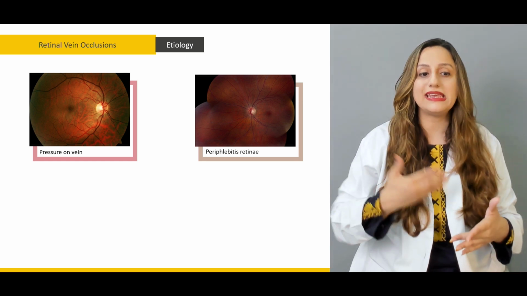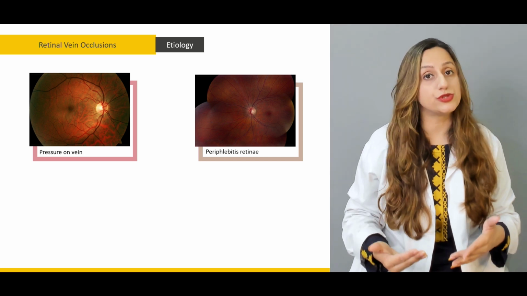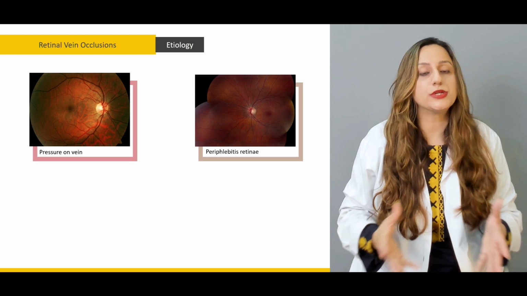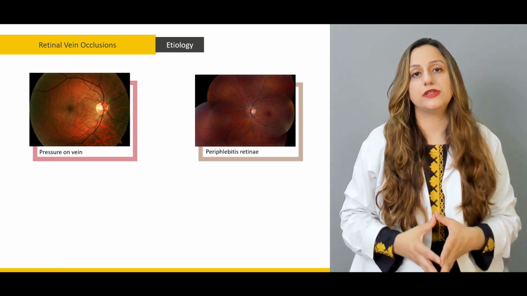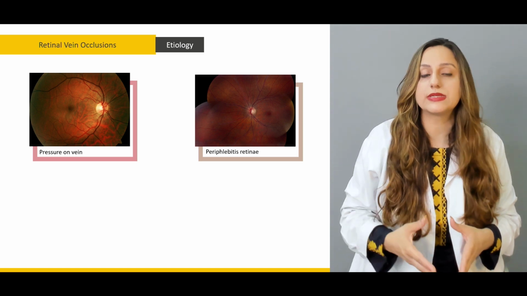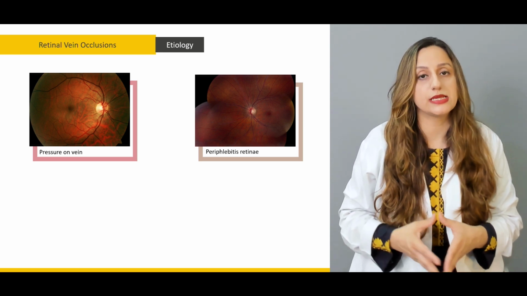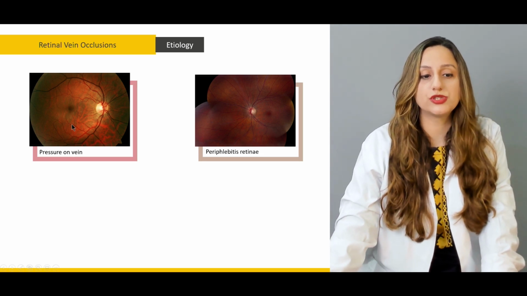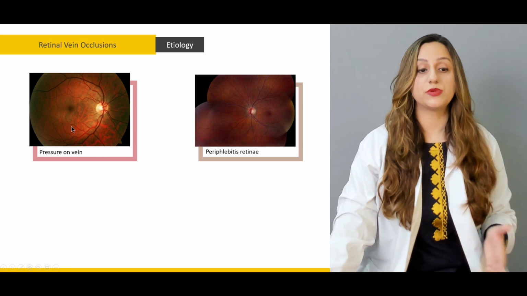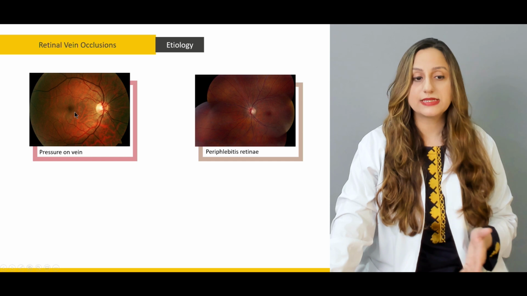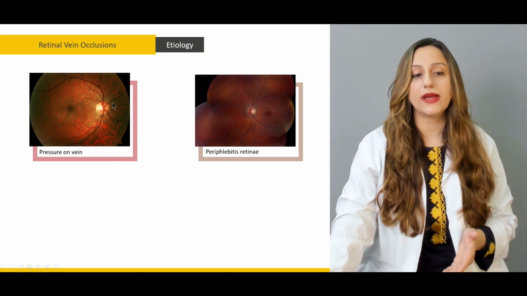Pressure on the veins can even be caused due to tumors. A lot of tumors can manifest as orbital tumors, for example. Even localized tumors can manifest as pressure on the veins, finally resulting in retinal vein occlusions in this particular patient. As you can see, the retinal vein occlusions are basically resulting in damage to the cells of the retina, and obviously the gangrenous states are quite common over here.